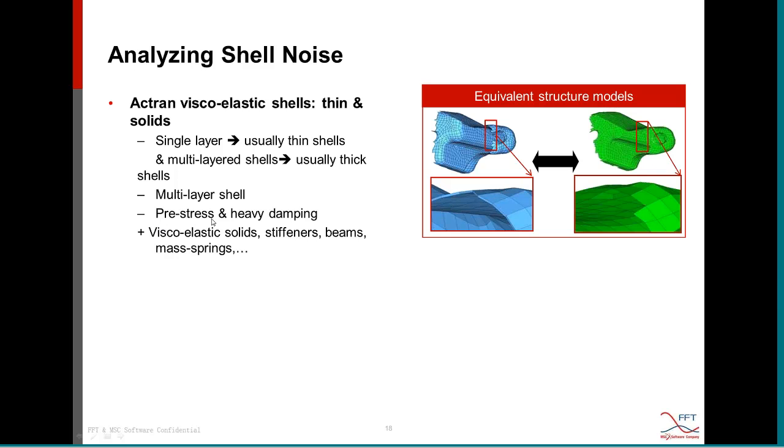And there are also other interesting capabilities like this pre-stress feature, which will model the stress initially generated in a shell when we have a very significant pressure difference inside or outside that shell.